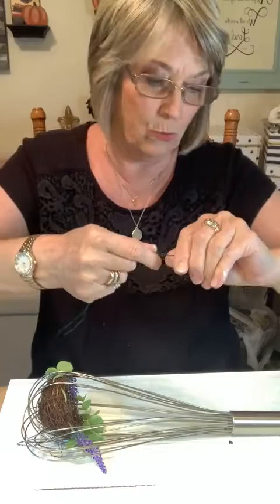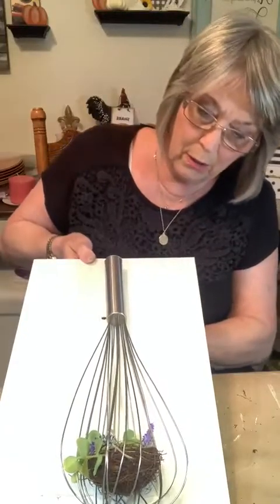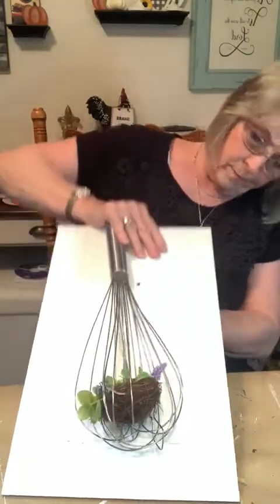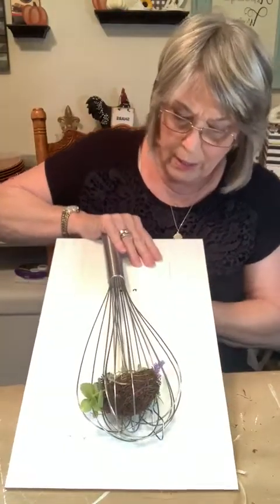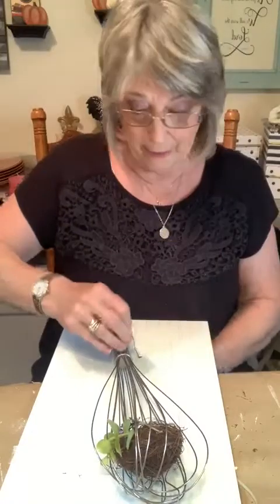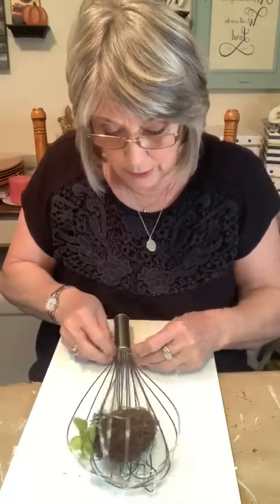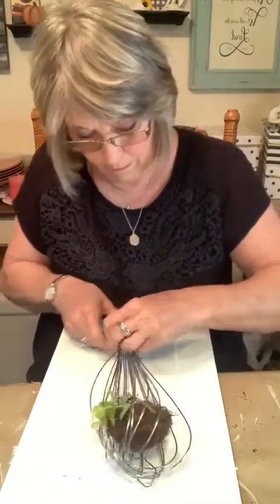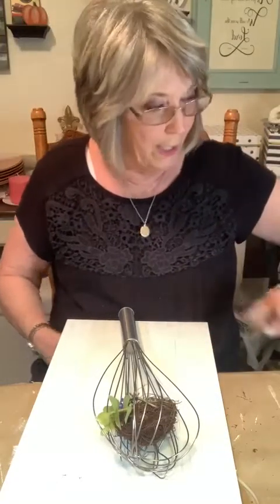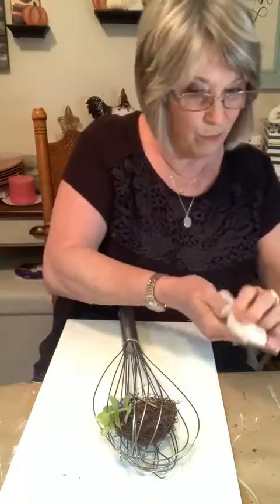Okay, I'm just going to double. This is really thin wire. See how thin it is? I'm just going to double it so it'll secure it really good. And I'm going to do it so you can see what I'm doing. I want to go up through the holes. If I can get it up through the holes. Now this is the way it is in my head. That don't mean it's going to work, but I don't know why it wouldn't. I'm going to go back through those two holes. And I have paint all over my fingers. I don't want it all over my shirt.